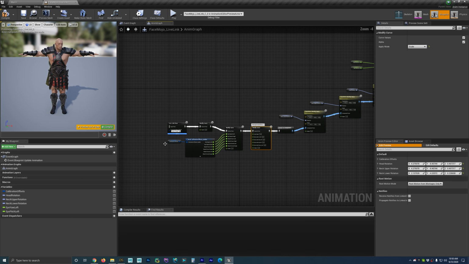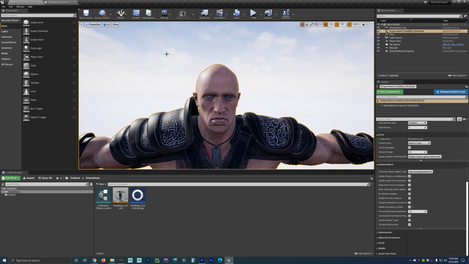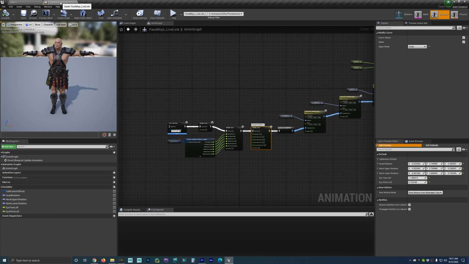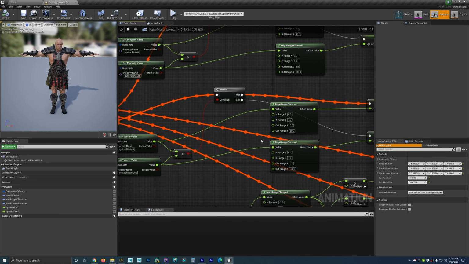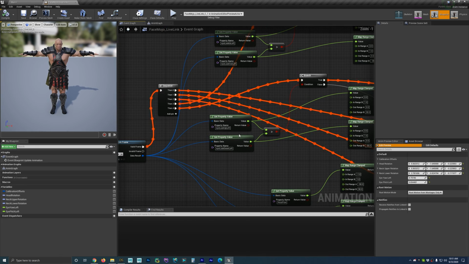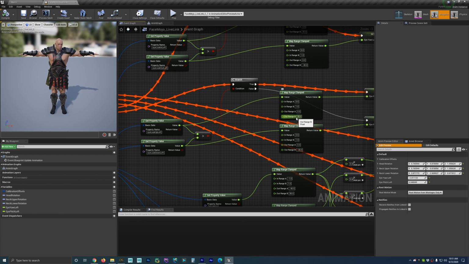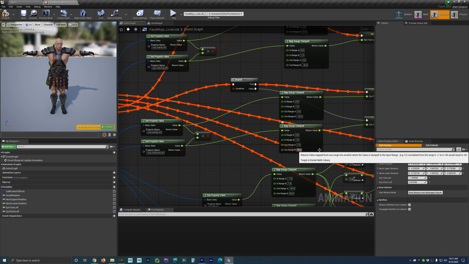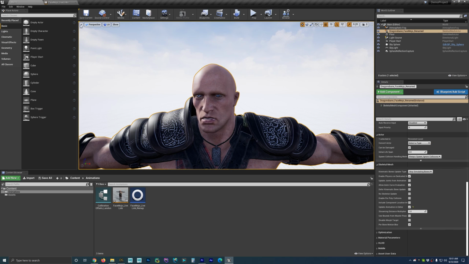And so now if we compile it and jump back over to our view here, and then we look around, oops, it looks like the pitch there is actually reversed, so that's not a big deal. Let's just jump back over here and go to our event graph, and I guess these values for the eye look up and eye look down are actually the other way around. So we want this one to be -30 for the eye look up left, and then the one for the eye look down we want to be +30. There we go. Now if we recompile this, we should be good to go. Yep, now it's looking good. Now it's working properly.